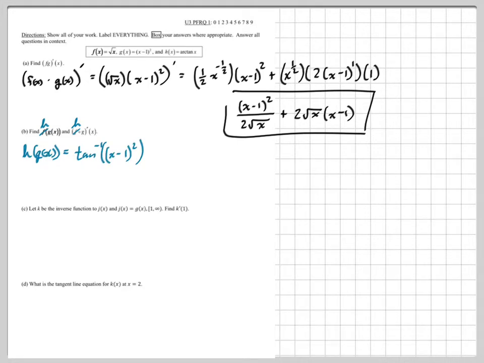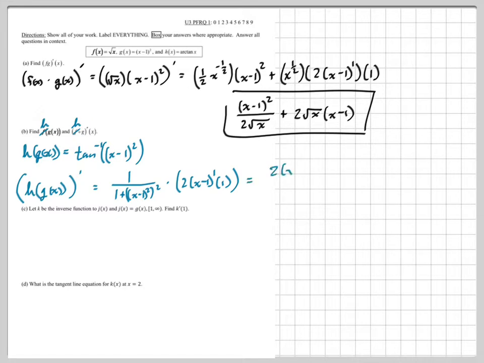Next, we're going to take the derivative of this, and so I'm going to write it out like this and put a little prime there next to it. You take the derivative of the outside function with the inside function inside of it, and then multiply it by the derivative of the inside function, and then you're done. Now this looks kind of sloppy, so I'm going to clean it up just a little bit. That goes up on the numerator, the 2 times the x minus 1, and then the denominator is the 1 plus x minus 1 to the 4th power.